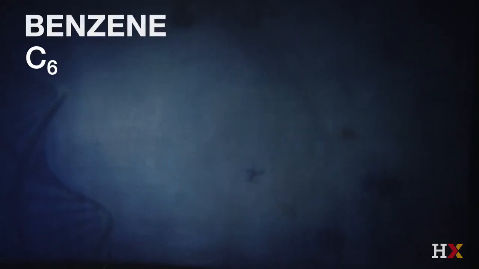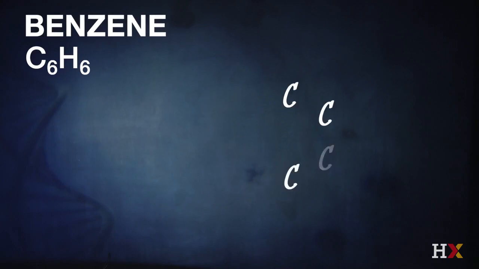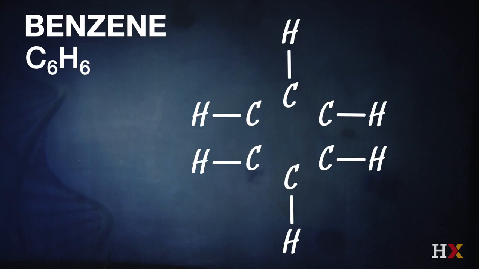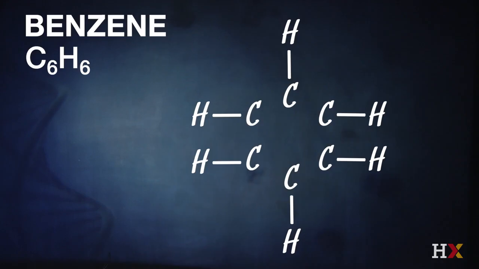Benzene, C6H6. So we've got 6 carbons, and we're going to draw those in to form the structural formula. And attached to each one of those carbons is a hydrogen. And then the bonding structure that's intrinsic to benzene is something of slightly more complexity because there are double bonds and single bonds. And it turns out in benzene they alternate: single bond, double bond, single bond, double bond, single bond, double bond. There's the structural formula that we can sketch out for benzene.